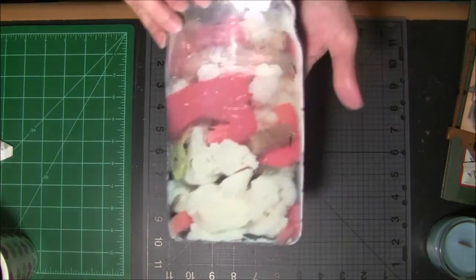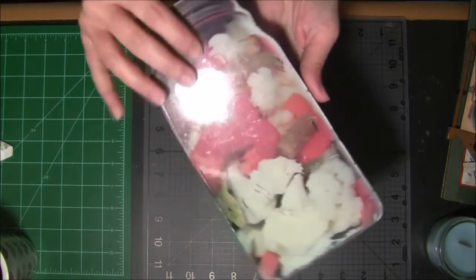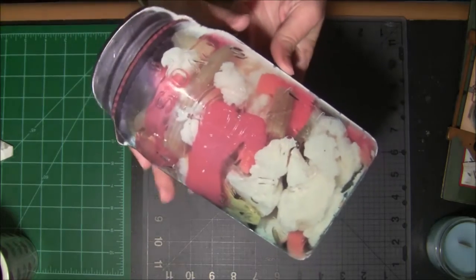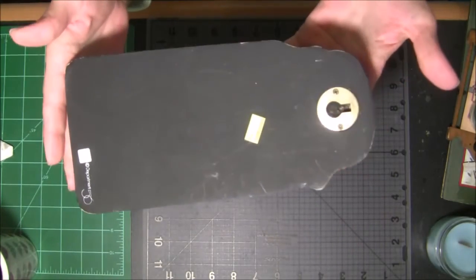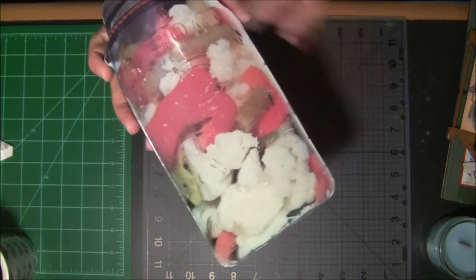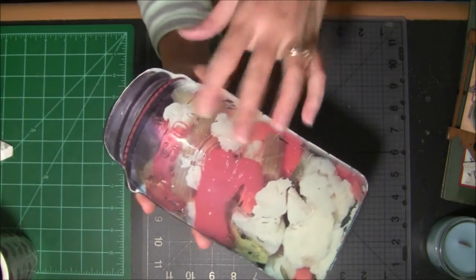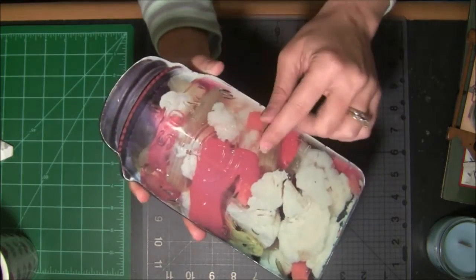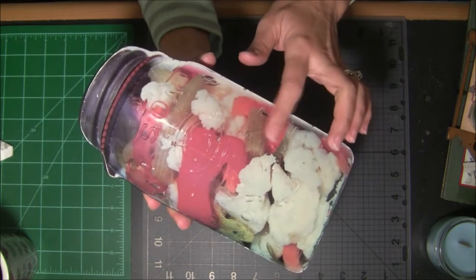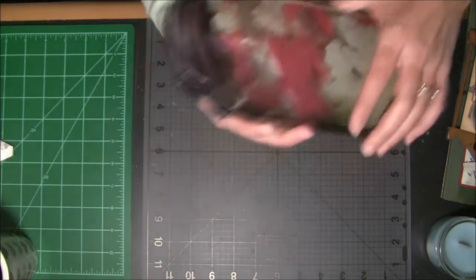I found this. It's kind of a weird, odd shaped. It's actually just a piece of wood and they have laid a piece of paper over it and I would assume just sealed it. And it's a canning jar and the whole piece of wood is the shape of a canning jar. And I paid $1.99 for this. And I'm going to strip this off because my kitchen is kind of done with the mason jars. But I'm going to strip all this off and redo it myself to have in my kitchen. So look for that video. It won't be super soon, but I'll be having a video up on how I redo this.